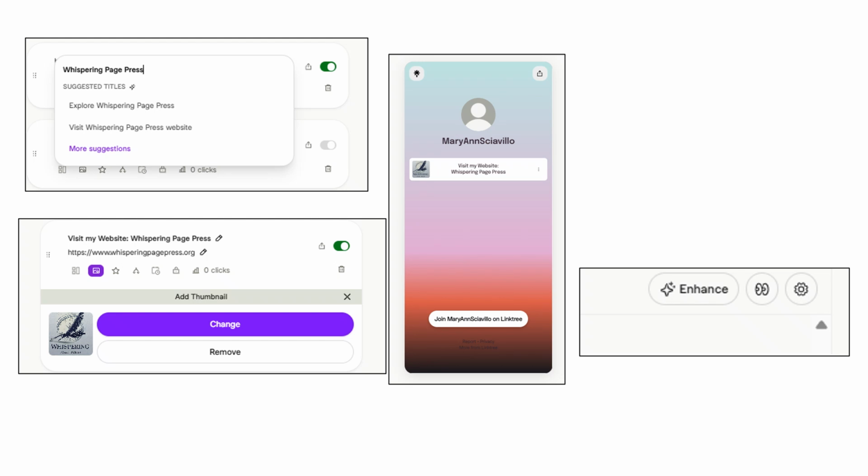That way they will appear in both places. It will show you a few title suggestions, or you can type in what you want, as I said. And here you can change your image to personalize your link.